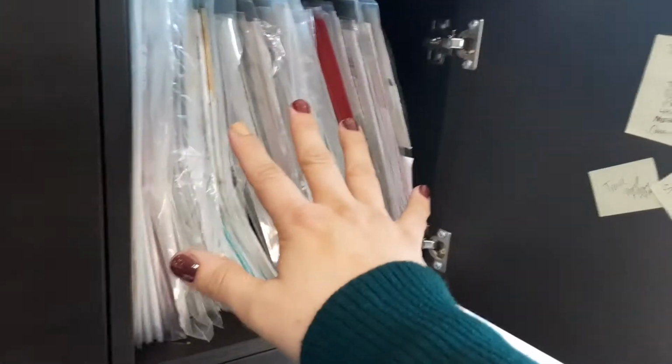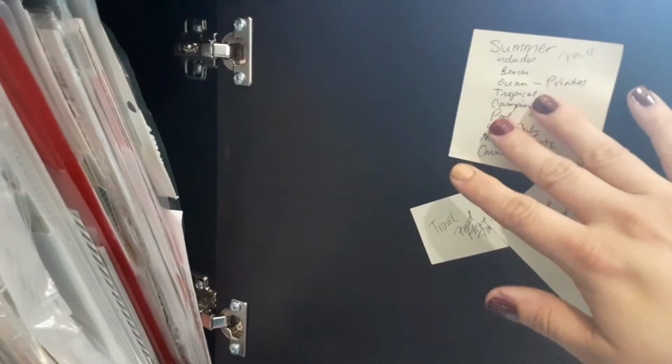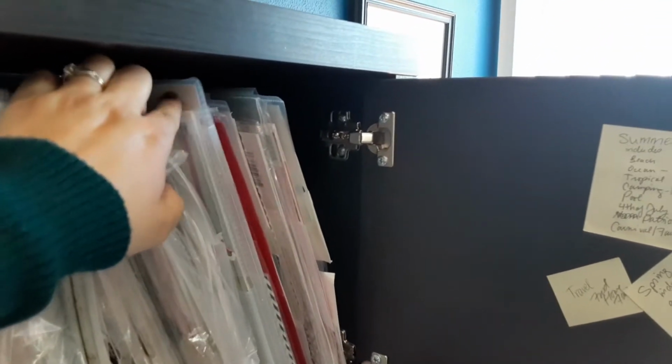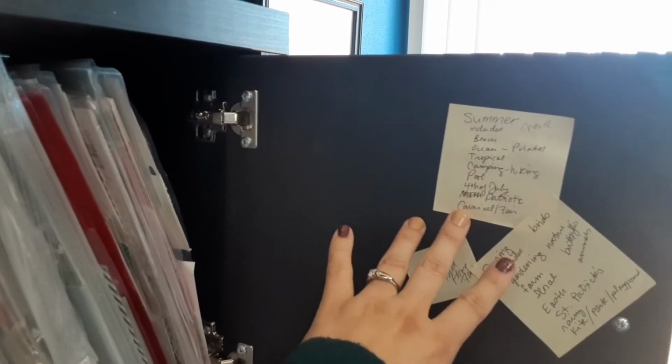But I put them in these cubes. I love it because it looks messy, but I can shut the door and it doesn't matter. I also like that I have a space that, again, is hidden, where I can kind of keep track of what's stored in here. Since it is in flux, I'm sorry that it keeps focusing in and out. Since it is in flux, I don't have a consistent labeling yet, so I can do this to quickly see what I have.